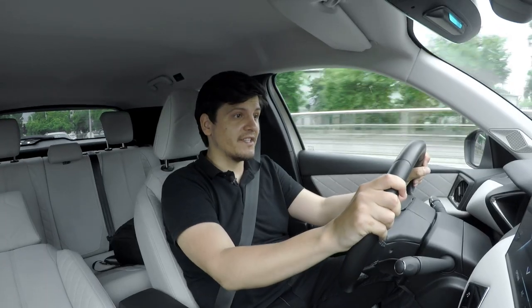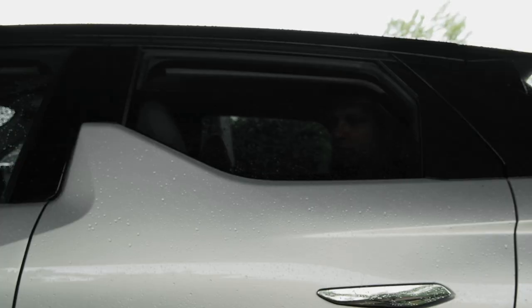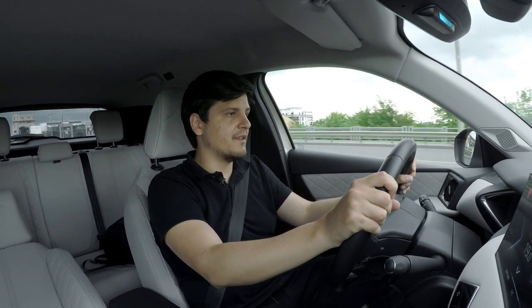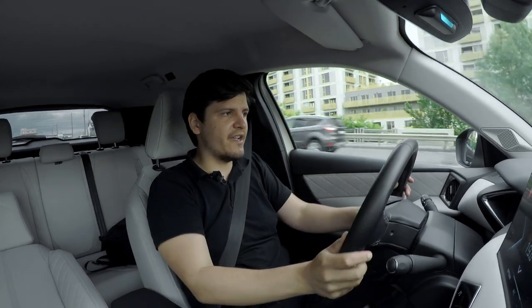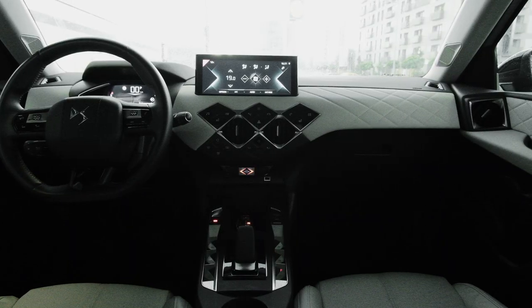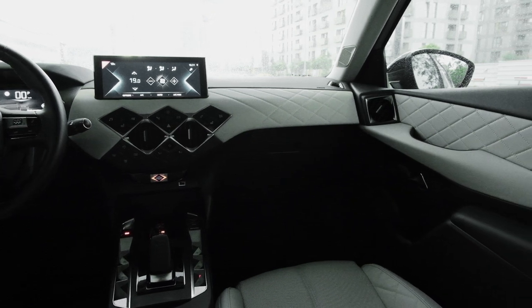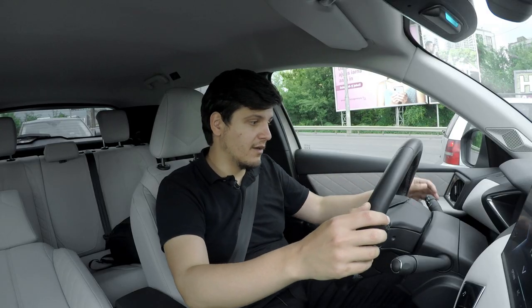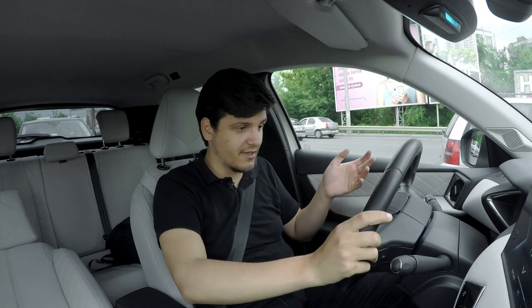But there are also plenty of negatives I discovered over this weekend. Firstly, some of the materials aren't as good as they could have been — this door material is kind of soft but it's not the highest quality plastic; it's nowhere near what Mini puts on top of the doors. Some of the Peugeot parts-sharing also detracts from the premium ambiance. I can recognize these door handles from many other Peugeots, and the stalks for the lights, wipers, and cruise control are lifted from other Peugeots and Citroëns.